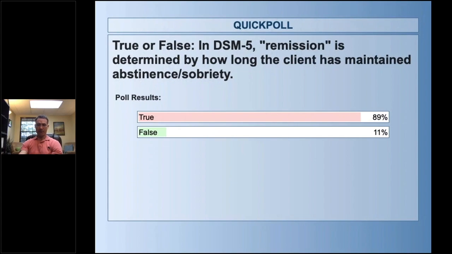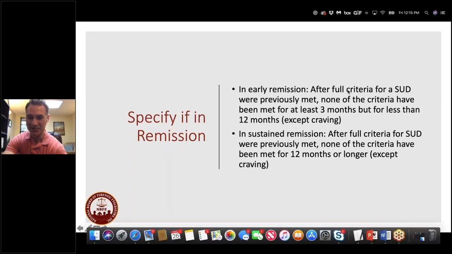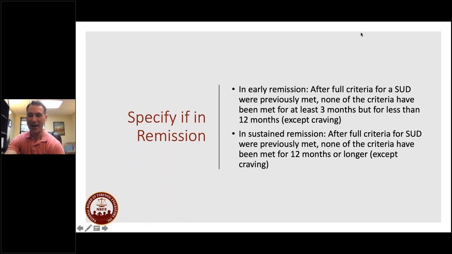Aaron, there's a problem with the slides. They're saying they're only seeing the quick poll, not the slides. Oh, good. Thank you for letting me know, because I forgot to hide the results again. So hopefully you guys can now see the slide.